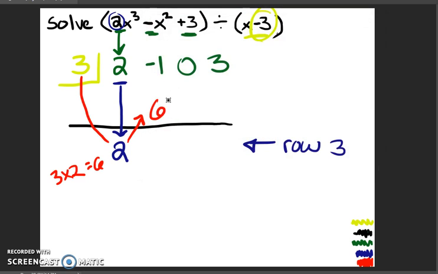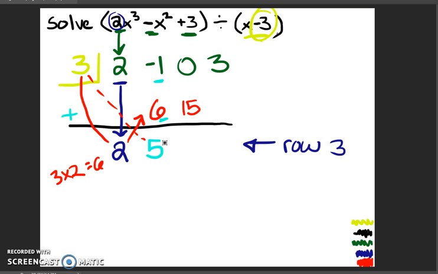Okay, so now you're going to take the number here and the number here and add them together. This is an addition line. So negative 1 plus 6 equals 5. Woo! Now remember how we use this red. Good job, Callie. You're doing so good today. So remember, we multiplied 3 by 2 to equal 6, which is right here. Now we're going to multiply 3 by 5 to get the next number, which is 15.